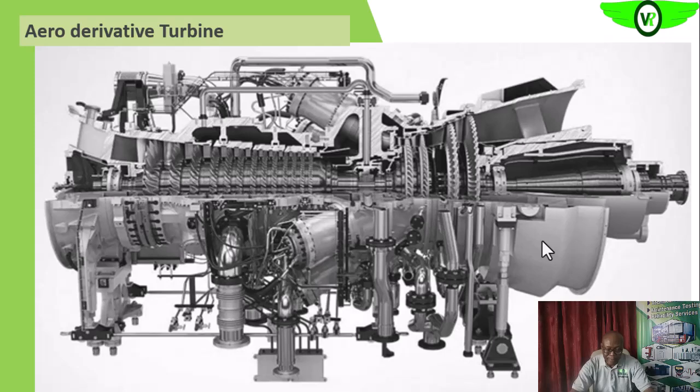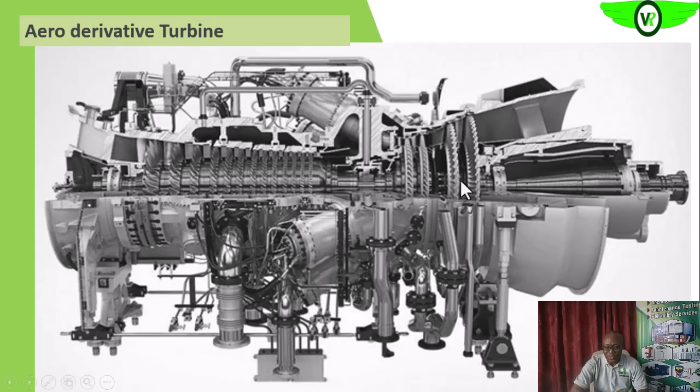So this is also a gas turbine, but it functions the same way. We have the same components: the compressor, the combustor, and the turbine section. But in this, you will see that the power turbine is not connected mechanically. Are we getting it? There is a separation. The shaft is not continuous.